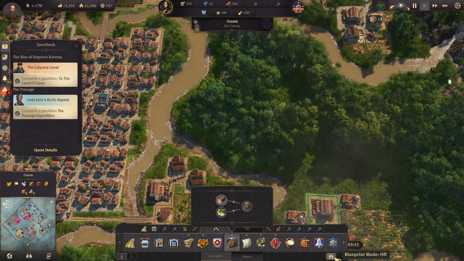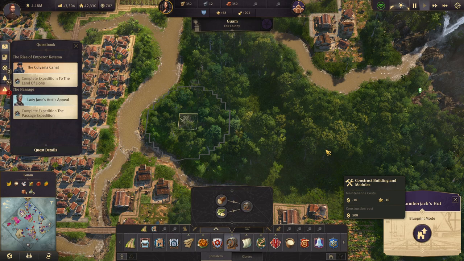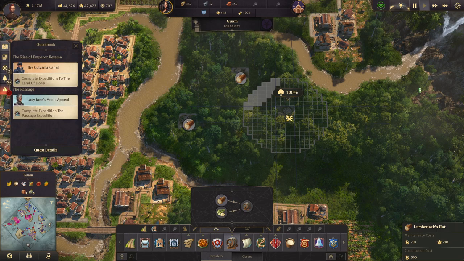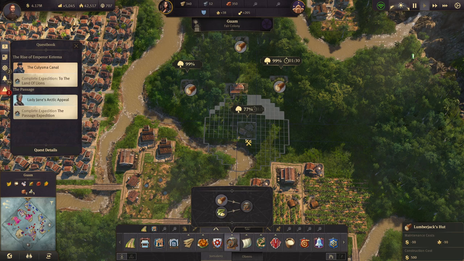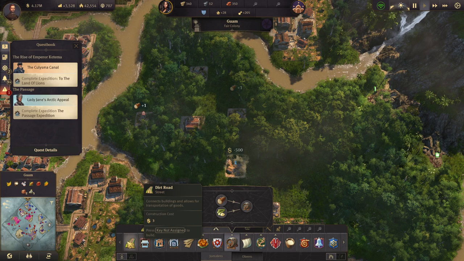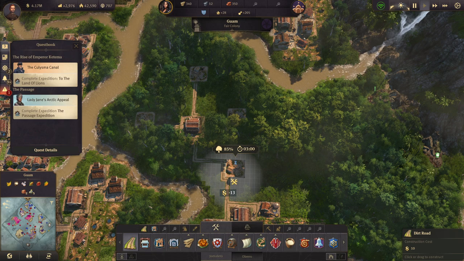Blueprint mode off. Taking off the draining wheels. Oh no. Okay. Nope. Put one there. Put one there. Oh wow, I can put them pretty close without interfering too much. Okay, can I put one like here? Kind of. Yeah, I can kind of put one there. Okay, so that'll work.